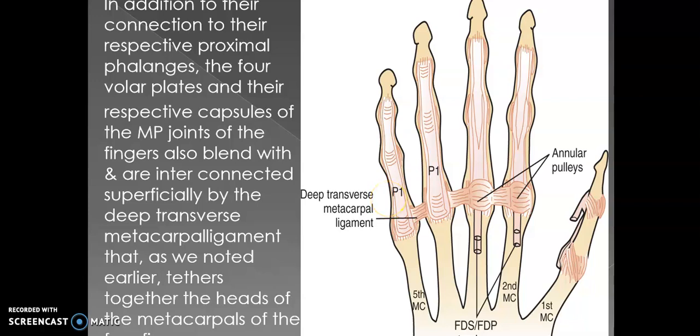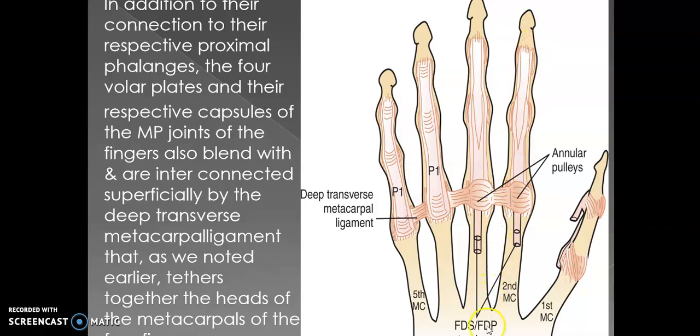So dear students, we are still in the joint MCP of the wrist and hand complex, continuing from where we stopped. So I was just talking about how the FDP and FDS are oriented, and then how you can see in the structure that the annular ligaments are present, the deep transverse metacarpal ligaments are present, the annular pulleys are present, and the FDP, which is deeper, becomes superficial when the FDS tendons are splitting and then attaching to the middle phalanx, and the FDP will attach to the distal phalanx.